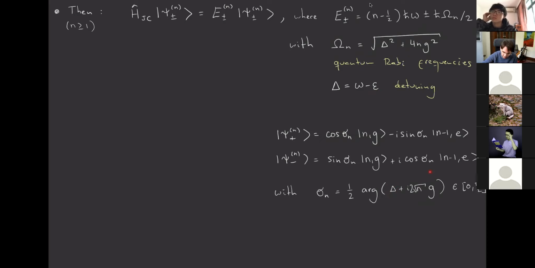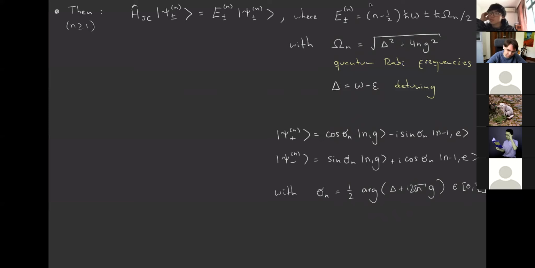So this means that this number, or this argument, is between 0 and pi, okay? And then you have here a 1/2, and therefore the overall angle is between 0 and pi over 2, which makes perfect sense because this means that this angle can be either the cosine equal to 1 and then the sine equal to 0, or the cosine equal to 0 and the sine equal to 1. Okay, so you go between the two extremes of the excitation being completely in the field and the excitation being completely in the atom. Okay, so this looks a little bit dry because it's very mathematical.